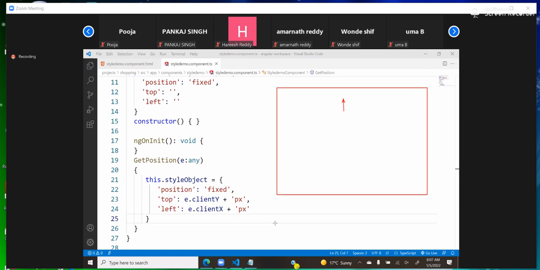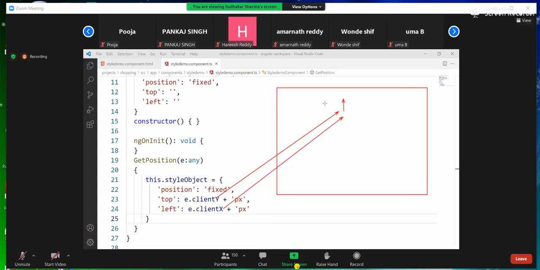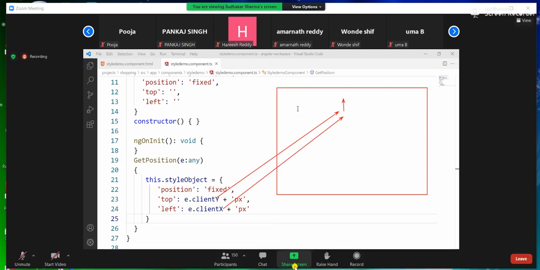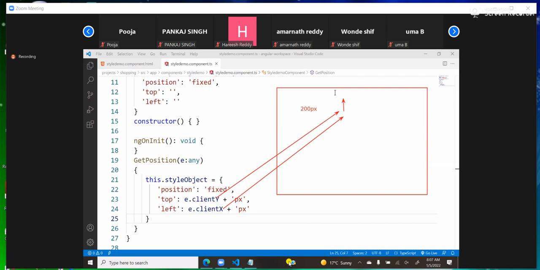We are accessing this pointer position, clientX and clientY. That mouse pointer has an X-axis and Y-axis position. For example, its X-axis position is 200 pixels and its Y-axis is, suppose, 100 pixels.